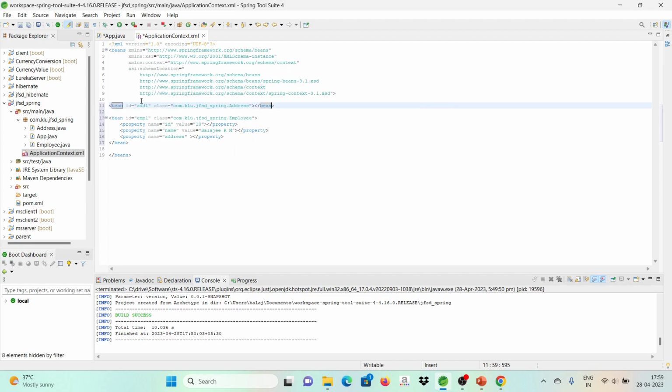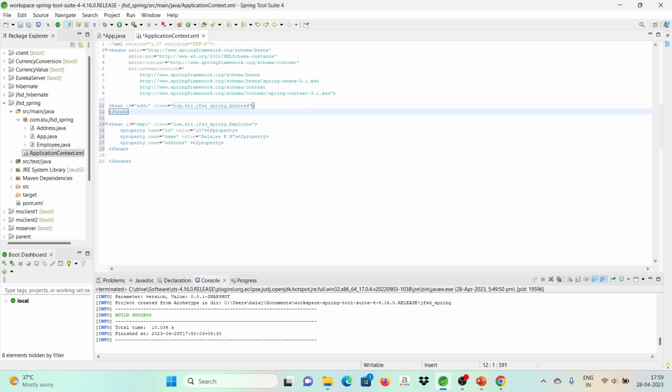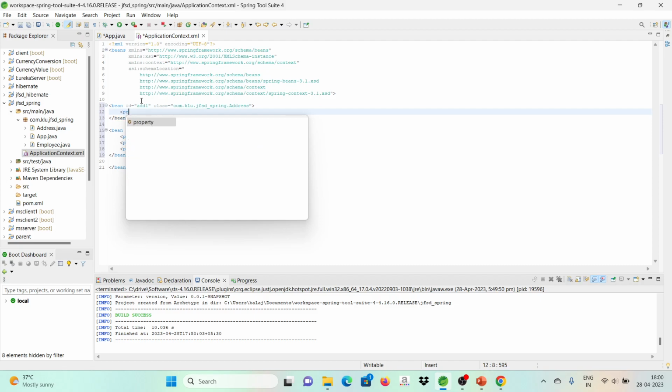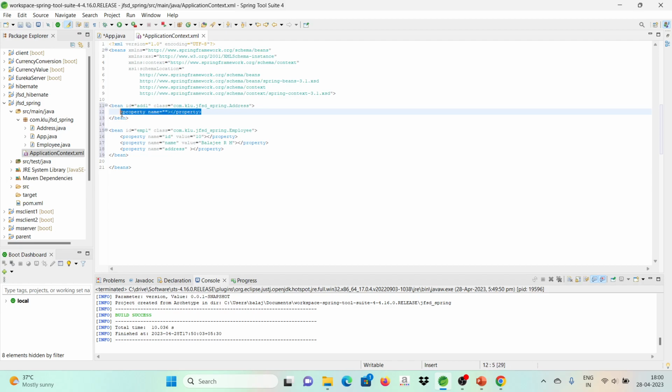Close the bean for that. Inside this bean, we are having two property. Can we set the property of this address with the constructor injection? So it will be covering two things.